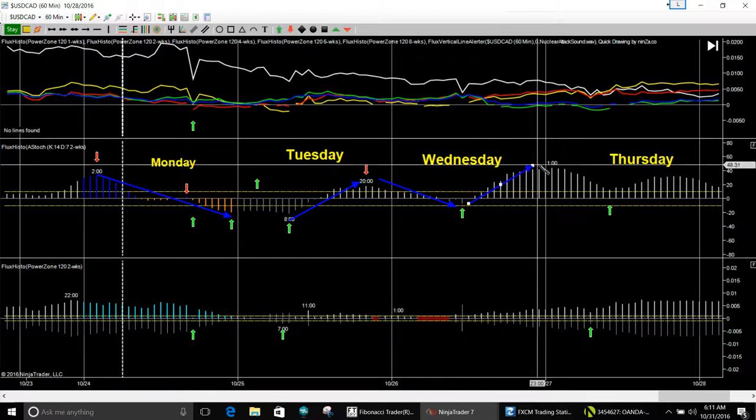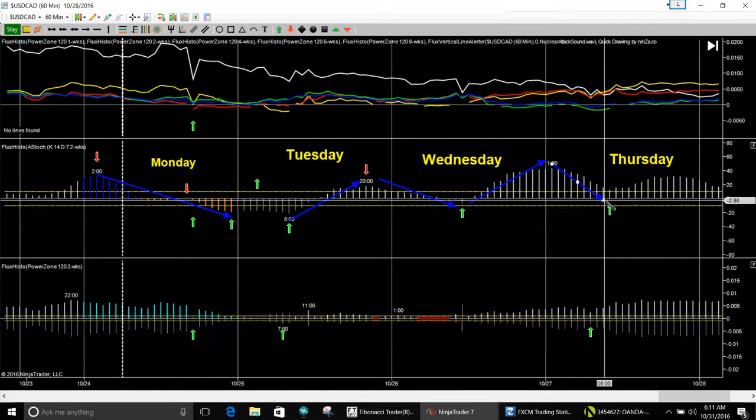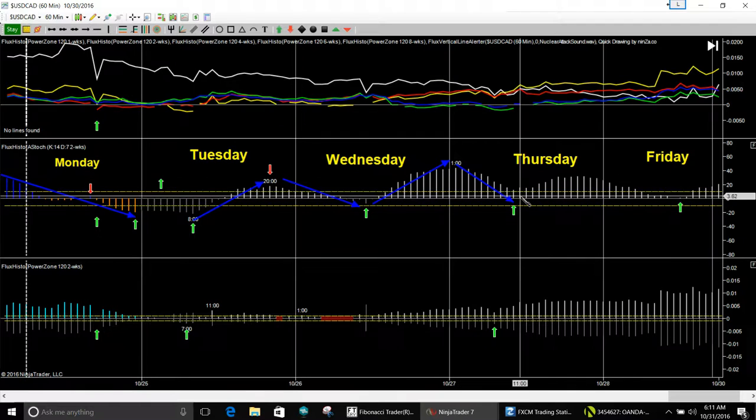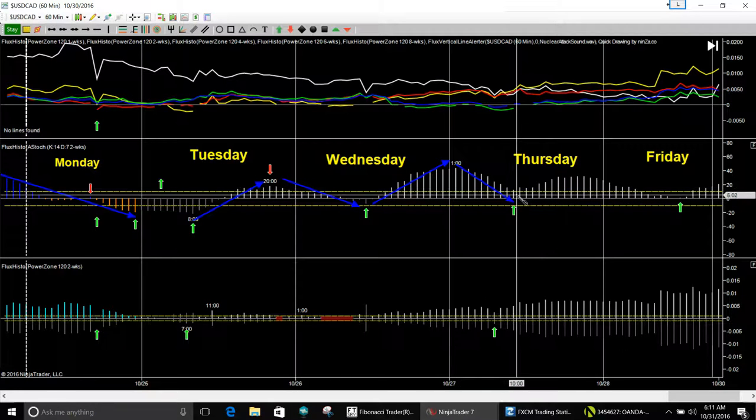Yeah, this one's going to be, and that's till 1 a.m. and it's going to pull back into the trend down and look for, you want to look for a buy signal, some kind of bullish movement around 10 a.m. here on the U.S. dollar Canadian.